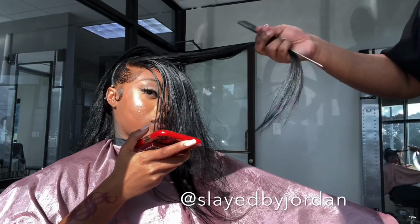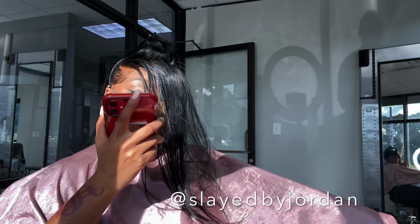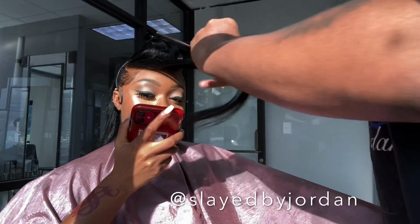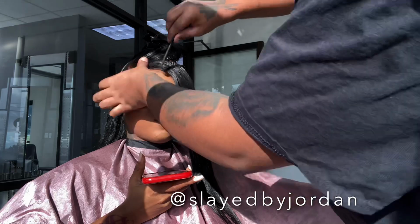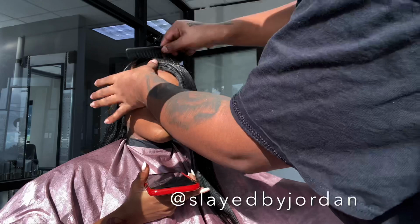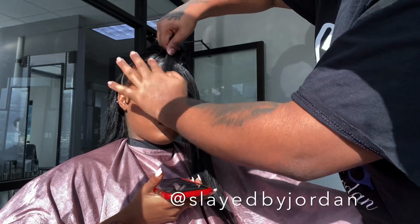Now, once that's done, it's time for the hard part. You probably thought the hardest part of this style was the curls at the top on the ponytail. It's not. It's getting this swoop nice, flat, and sleek. First you have to swoop the hair on the face, then you have to swoop it back into the ponytail. My best way to explain how to do this is to take sections out of the swoop, and you've got to be patient, y'all. I had to stop recording halfway during this swoop part because I was getting irritated, since this is the hardest part of the style. So just try to look at what I'm doing.